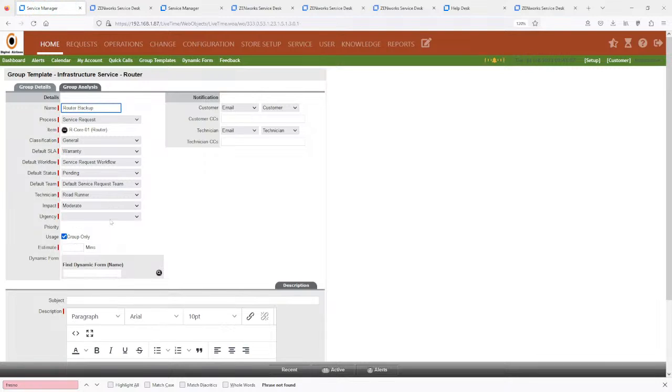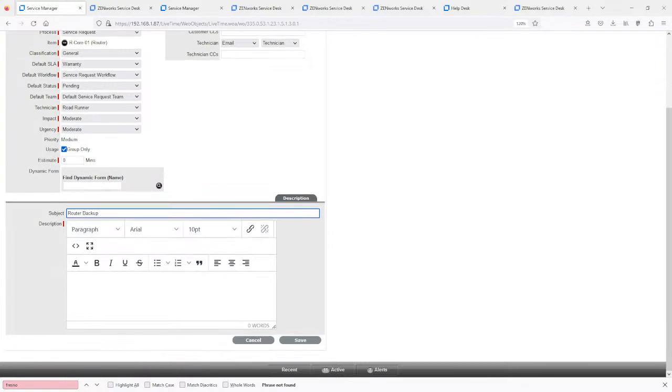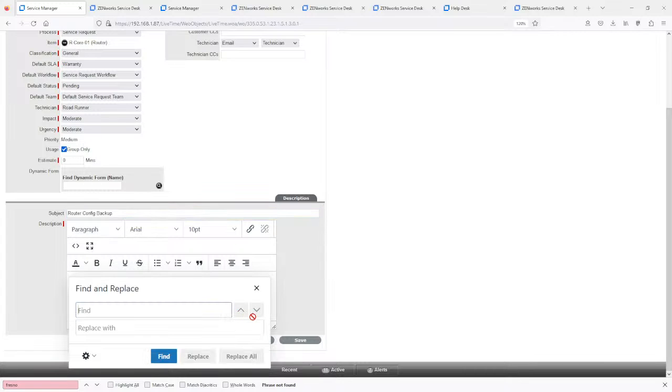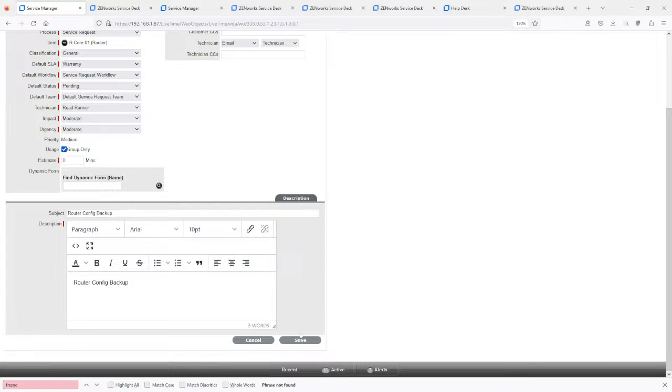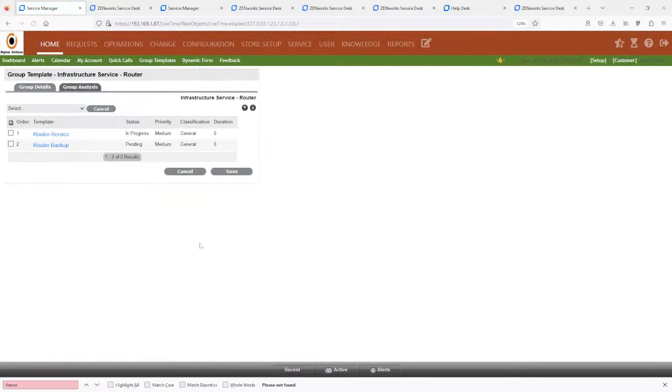Moderate, moderate. 0. Router backup. Go ahead, save. All right.